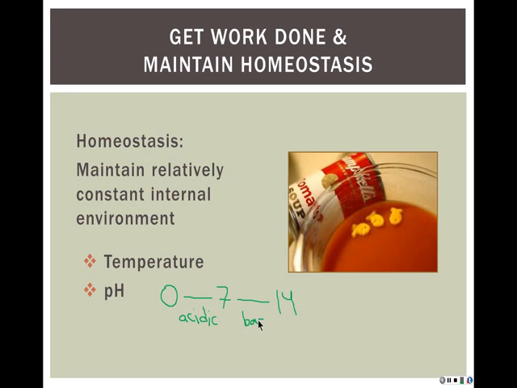And your cells have to be in a certain pH range to have all the chemical reactions occur properly. There are just countless chemical reactions going on inside and outside all of your cells at all times. And the more you learn about anatomy and physiology, hopefully the more you'll begin to appreciate how many different chemical reactions are actually happening in each cell at a time. It's pretty phenomenal.